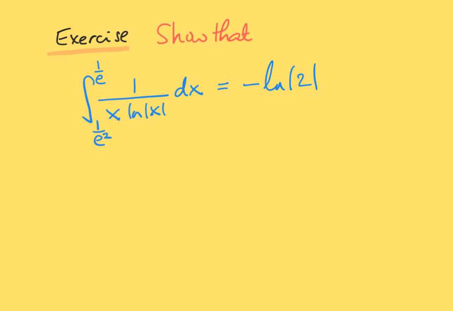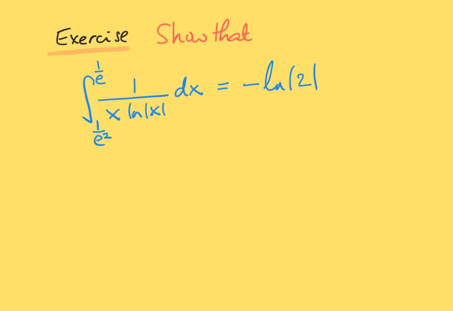So instead, what you're going to get is essentially the logarithm of log x. And then you put the limits in and work them out carefully, and you will get this answer. Why is it negative? It's negative because over this range, and we are integrating from a smaller value to a larger one, so we're integrating to the right. As we do this, we have the logarithm of x, but these values are less than 1, and therefore the logarithm of x is going to be negative.